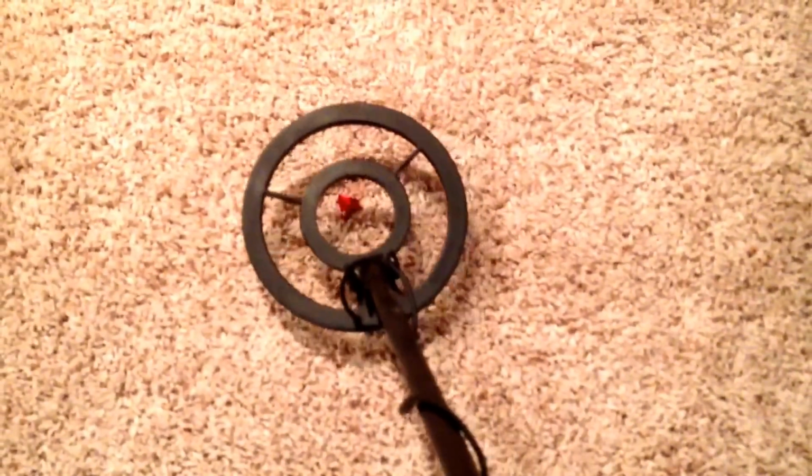Once you do get a good tone and hit a target, for example, I just have that down there as a target that's under the ground. You can move it back and forth and you'll hear it beep, and with practice you'll get better at it. You can move it back and forth and then move it forward and back till you get like a crisscross pattern, and keep your eye on the spot and then start digging.